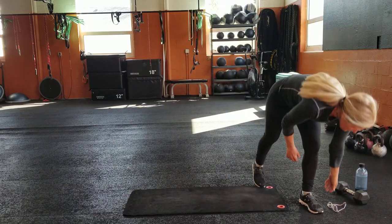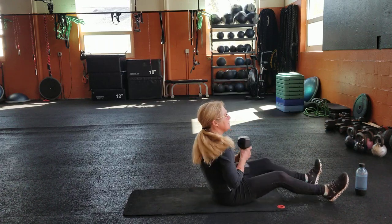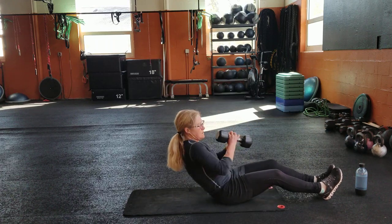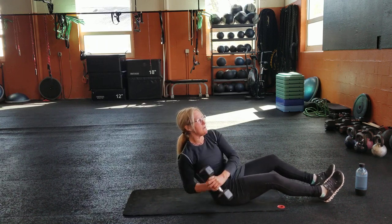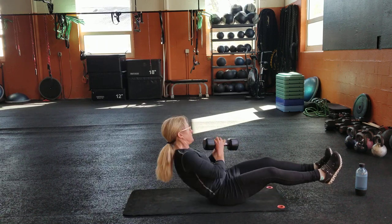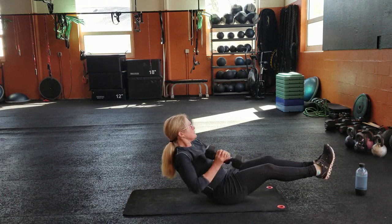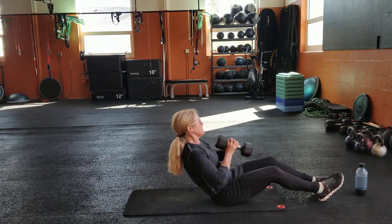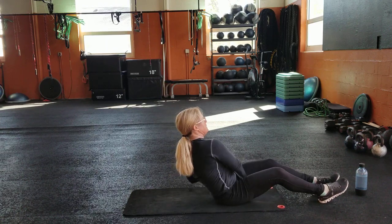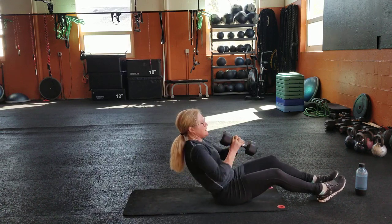And then we go to our Russian twists. Okay, we've got 30 of these, so 15 per side. Again, if you're doing that weight, we're trying to tap that weight to the ground. If you're feeling for that extra challenge, you pick those feet up off the ground. Keep that chest forward, though. We don't want to roll that back. We still have an arch in that lower back as we stick our chest forward. Lots of core engagement doing it that way. If you're just using your hands, get eye level, hit the ground.